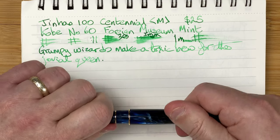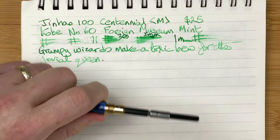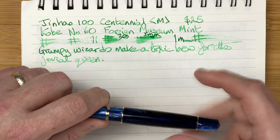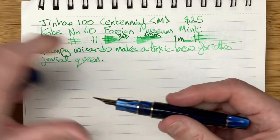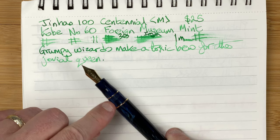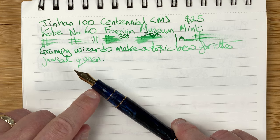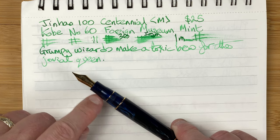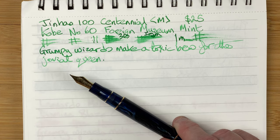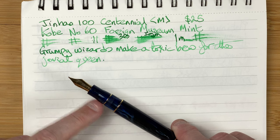It's another one with a cartridge converter. I had that on a bit too tight. There we are, the converter on. Full of ink, this one, so hopefully we won't have any issues with it drying out as I'm writing. Again, the section follows on the colour from the rest of the body. The section on this, the pen itself, I'm not going to say it's a clone, but it's very closely copied from the Leonardo Memento Zero line. And on there, it's got the section from the original Leonardo Memento Zeros.